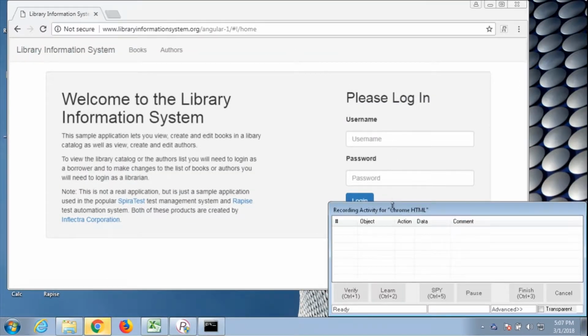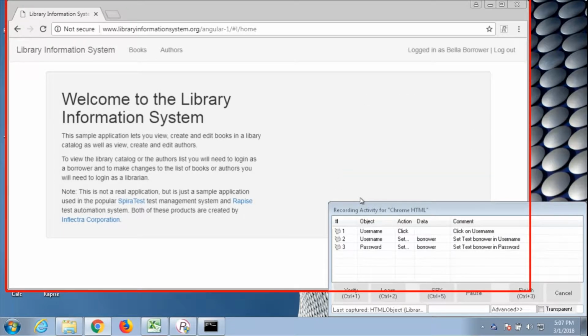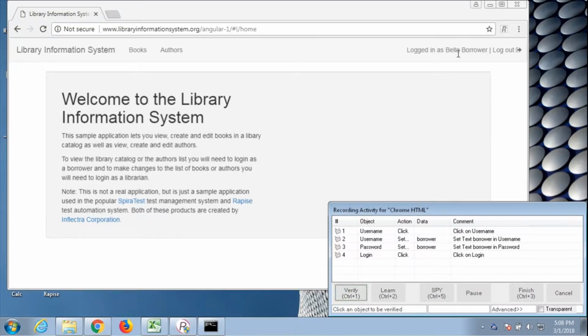So here is my application, and recording should not take long. I'm going to enter username, password, do login. So I'm logged in. Verify that it is me.